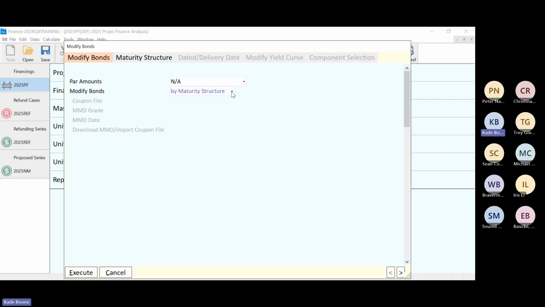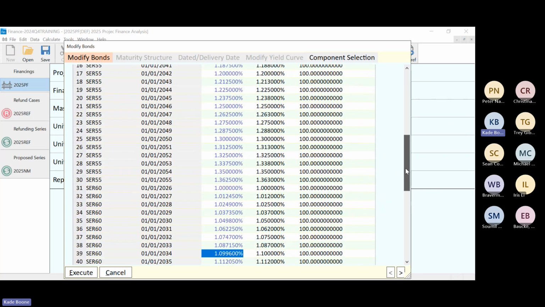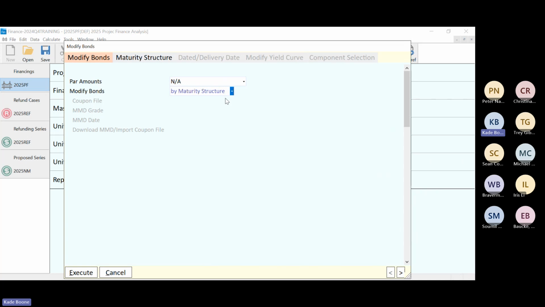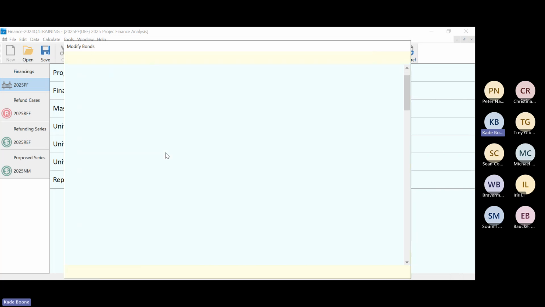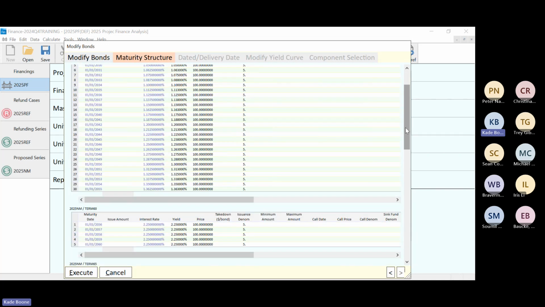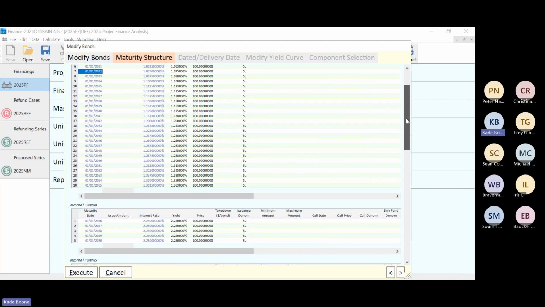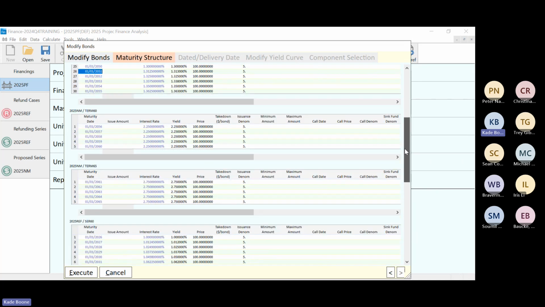And you have different options here. You can do by rate, yield, price, if that's all you want, or the takedown. Or what a lot of clients like to do is go by maturity structure, and you can click on it. And you can make any kind of change you want right here without having to go directly into the series.